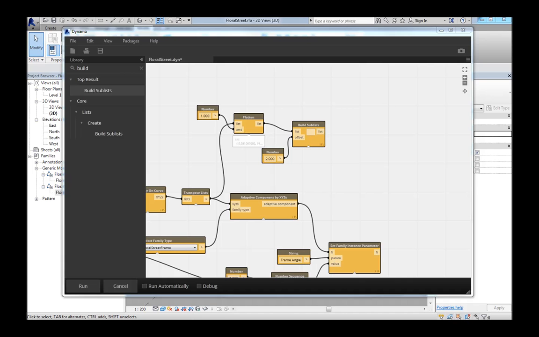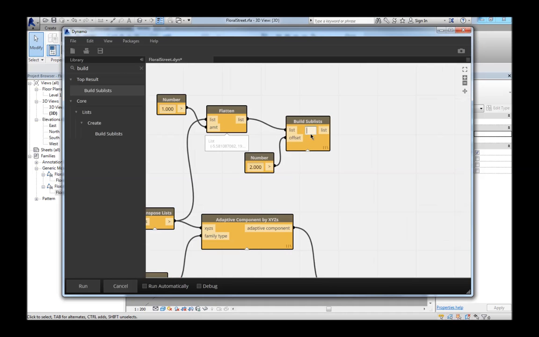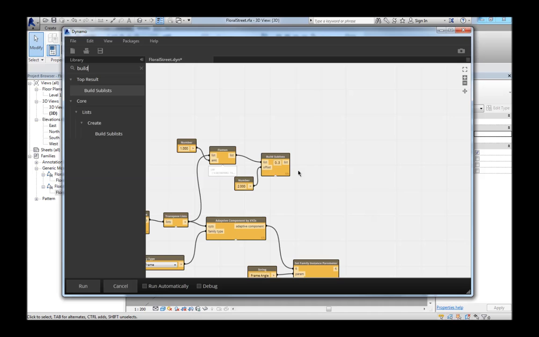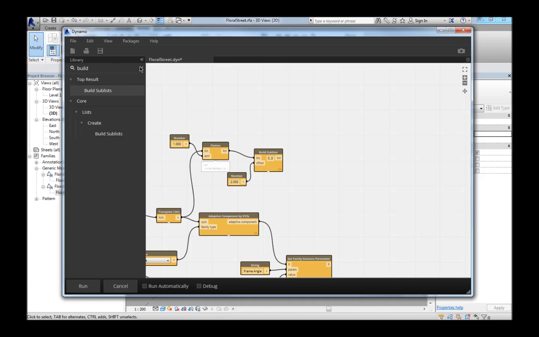So with this build sublist option, we're telling it to create these sublists of 4 points, and we want to shift it, that offset number 2, by 2 each time.